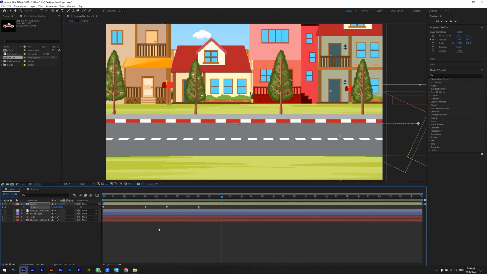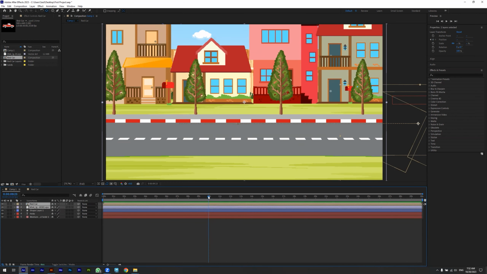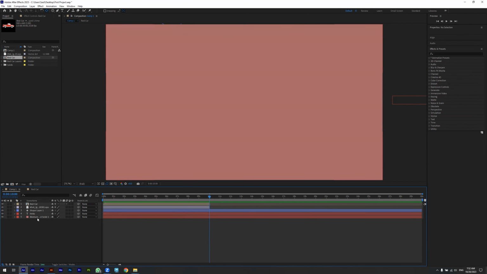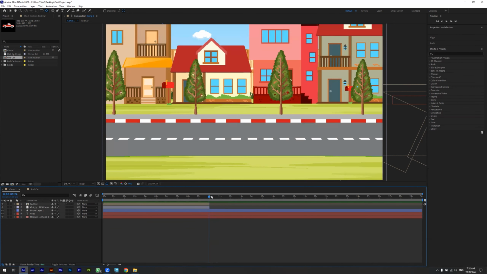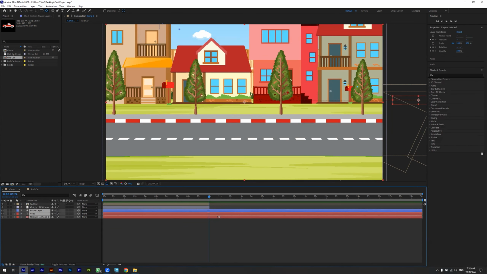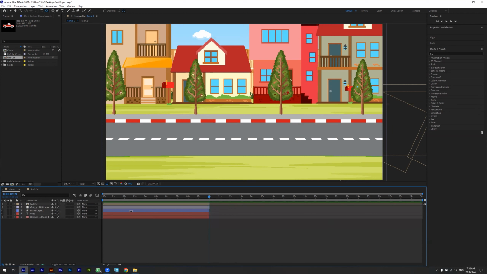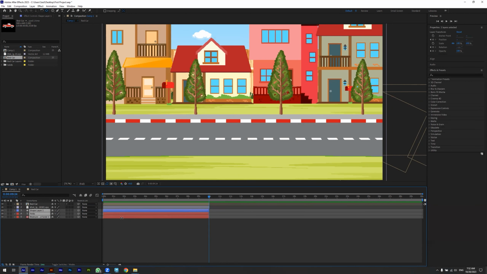If I want to trim these layers or split them, I want to split these two layers. I can hit Control, Shift, and D. And now I'm going back to the solid, the text and shape I created. Also, if I want to split them too, I'm selecting these layers, Control Shift D. I'm going to delete the others because I don't need them. Now I can select these by pressing Alt on the keyboard. I can move them here. So I have this.